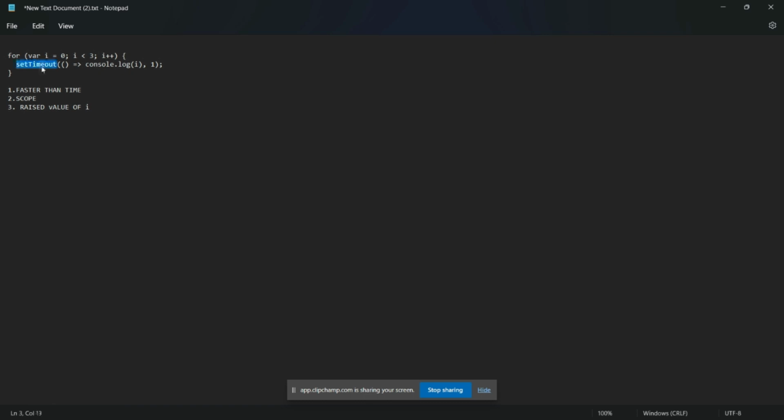But after that setTimeout will come into context, and whatever the value of i, since i is the global variable, this value of i will be logged, and it will log the value of i after executing the loop. Since after the loop got executed, as I said, it will be raised to 3. Last time it is raised to 3, and after that it checks that it is not less than 3. So the value is going to be 3 over here.